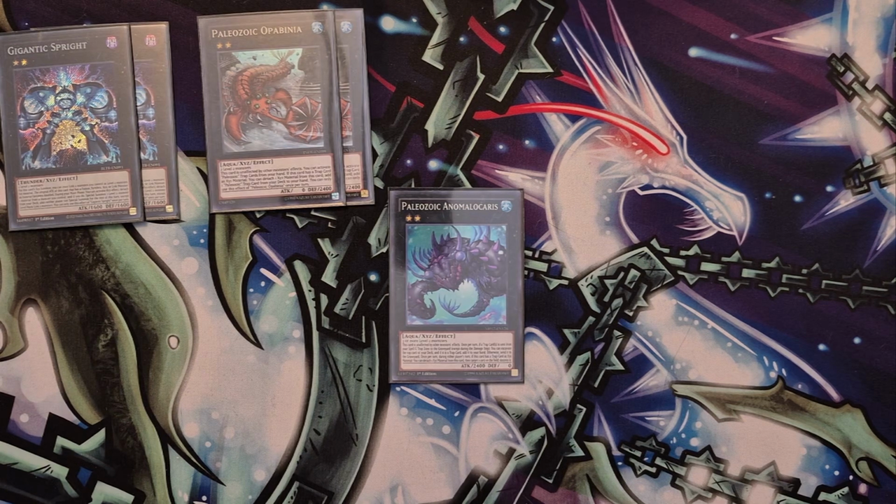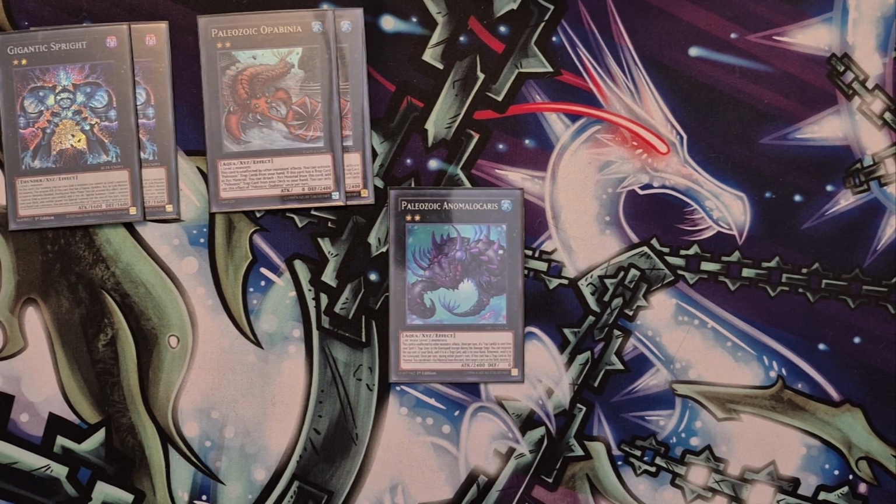And then once per turn, during either player's turn, if it's got a trap card as material, you can detach a material to destroy 1 card on the field.